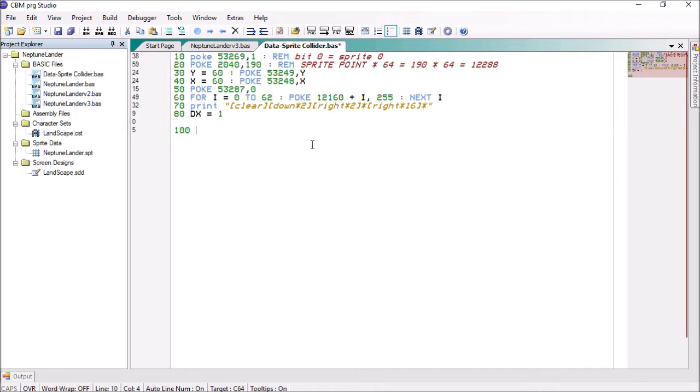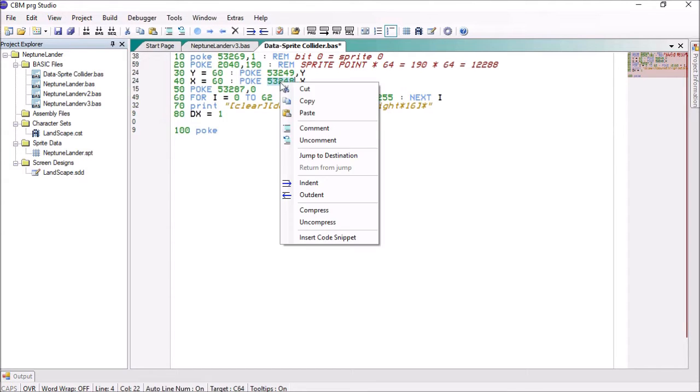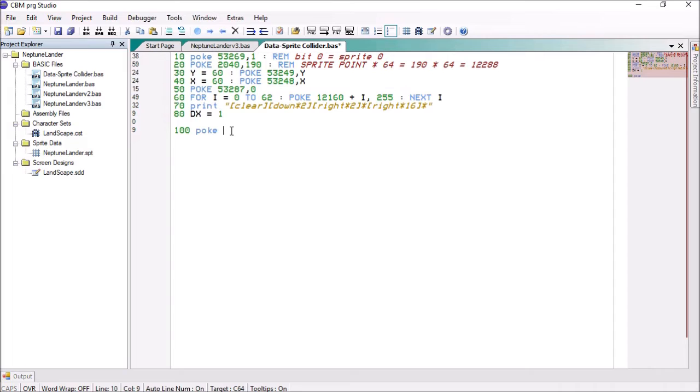And then we're going to poke the X register of the sprite, comma, peek the X register plus the X. So that should start making it go across the screen.